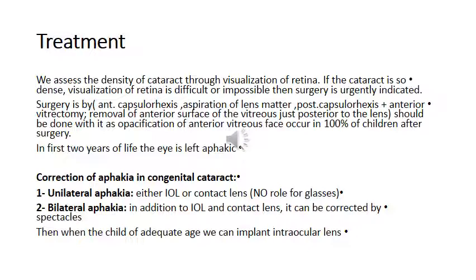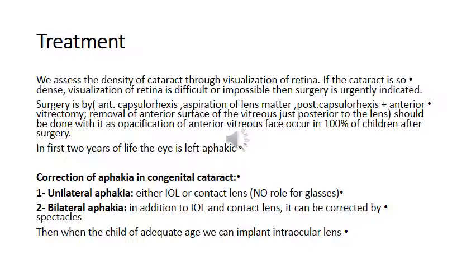Then we implant the intraocular lens and replace the intraocular fluid and end the surgery. But in pediatric age group we add additional 2 steps, which are posterior capsulorhexis and anterior vitrectomy. We mean by posterior capsulorhexis the creation of another circular opening in the posterior lens capsule in order to reach the anterior vitreous to remove it by anterior vitrectomy.